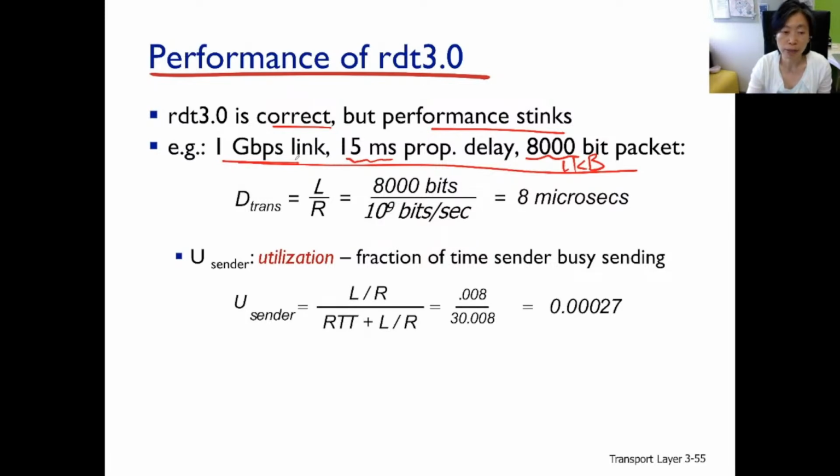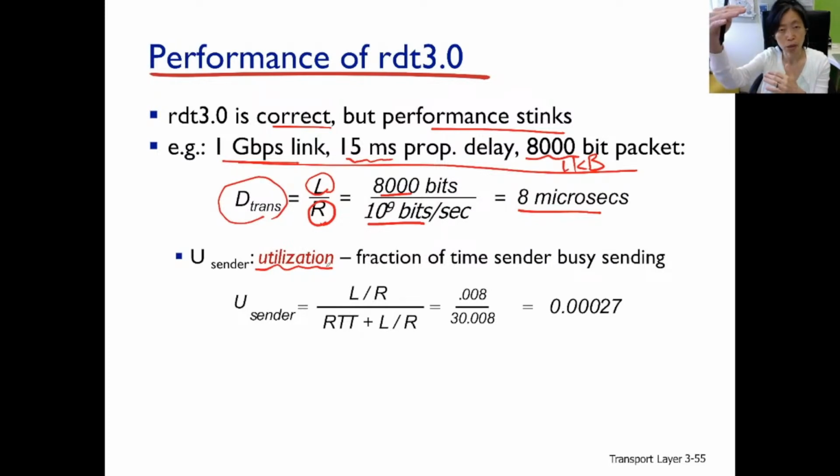Now, let's try to calculate. First, the transmission time. Well, you learned already in chapter 2, right? It's the packet size divided by the transmission rate. So packet size, transmission rate, 1 gigabits per second. And we get 8 microseconds as the transmission time. Now, the performance we'll be looking at here is this, the utilization of the link between the sender and receiver. Okay. If this is high, that means, ooh, sender is actively sending all the time. So usually the throughput is going to be better. Okay. But if the utilization is low, the throughput is not going to get any better.